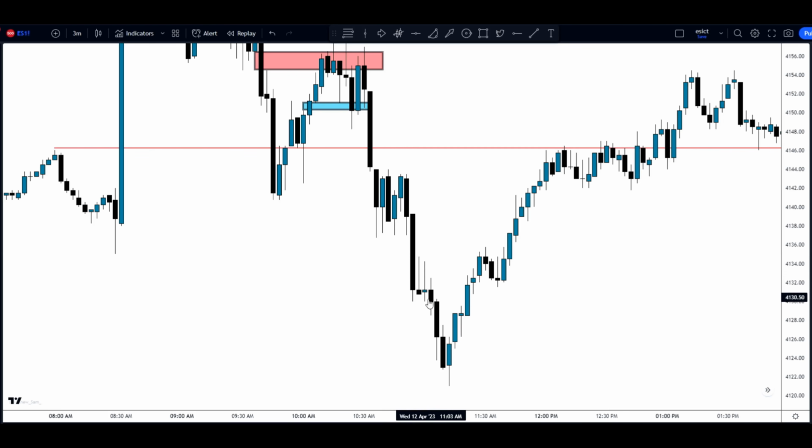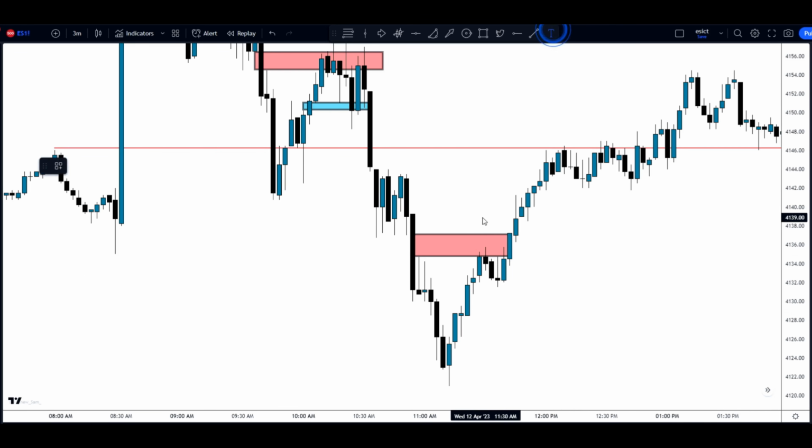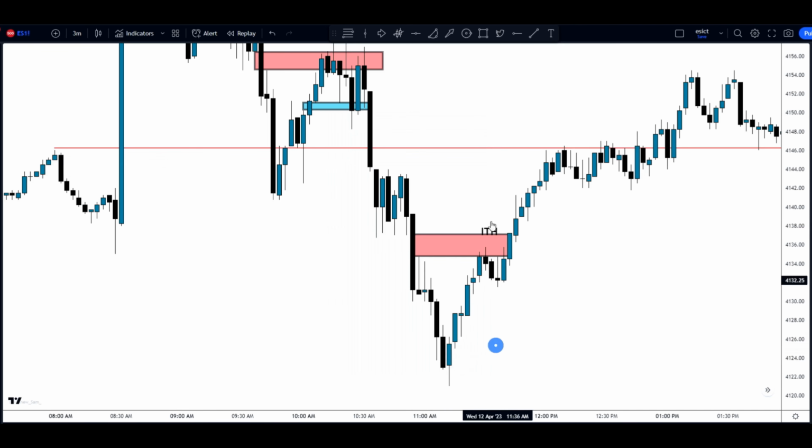So this isn't one, right? And then right here, we have the first intermediate term high form that's filling a fair value gap. So obviously it fills it up to there, but as long as you see price come up into here a quarter of the way, you're good to call that an intermediate term high. So that red intermediate term high formed. So now we want to go long, we have to wait until this gets broken. That's rule one. And then bam, it gets broken.